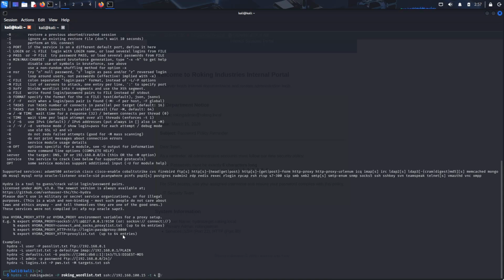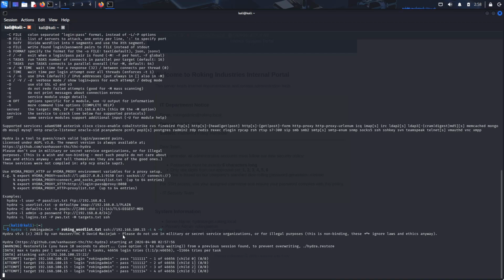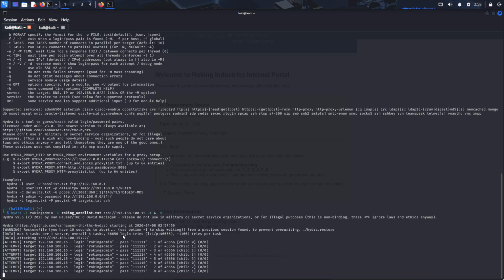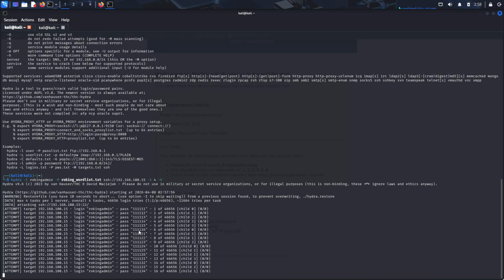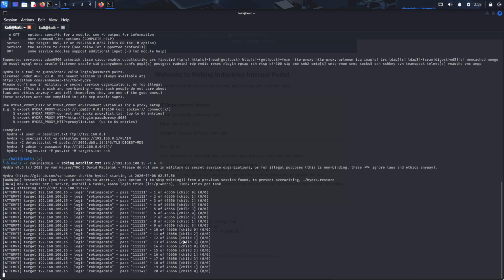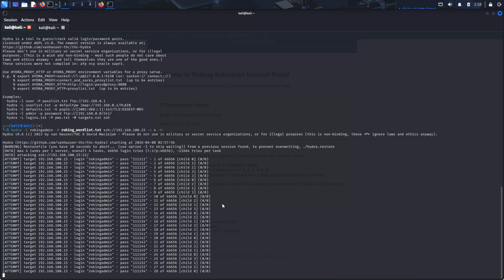We can do -t 4, and -v for verbose mode. So as we can see, Hydra will attempt each password in the wordlist over the network against the service, and we can see the 4 different threads that were created using the -t 4 option.